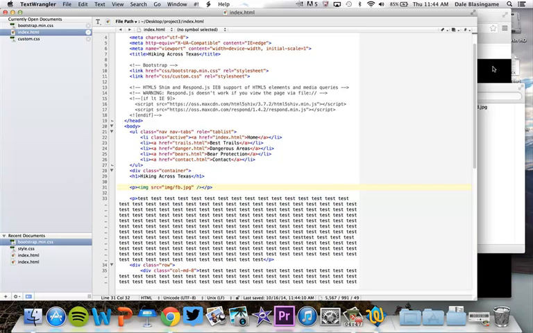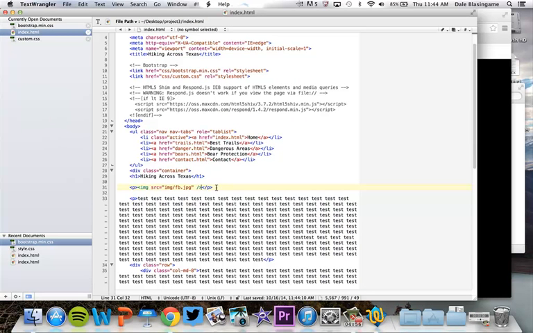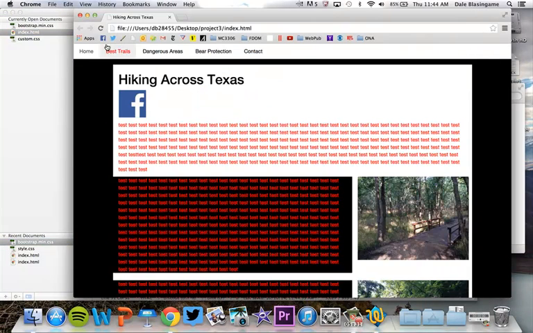Okay, so let me save that one first just to make sure it's working. So there you have the icon. That's a little bit big. I would probably want that icon much smaller, but just for the purposes of this, we're going to go ahead and move on with it. So I'm going to space a little bit, and I'll do the same thing for the others. Again, IMG folder, and now we'll do twitter.jpg and IMG source equals IMG folder and tumblr.jpg. Okay, so let's save these and make sure they all worked.